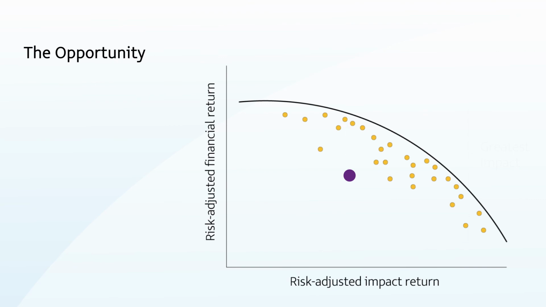The more you optimize your portfolio for impact and financial performance, the closer it moves to the frontier. Eventually, you may reach the trade-off zone where you can't improve impact any further without sacrificing financial performance, and vice versa. Once you get to that point, you can move along the frontier in either direction, toward impact or toward financial return, depending on your goals and constraints.